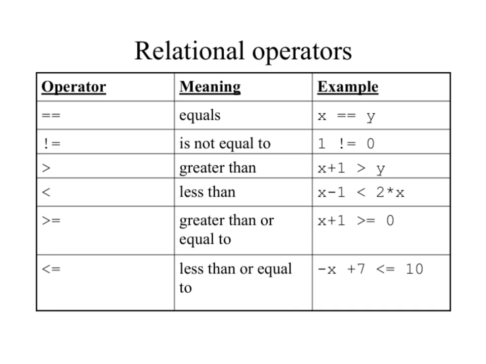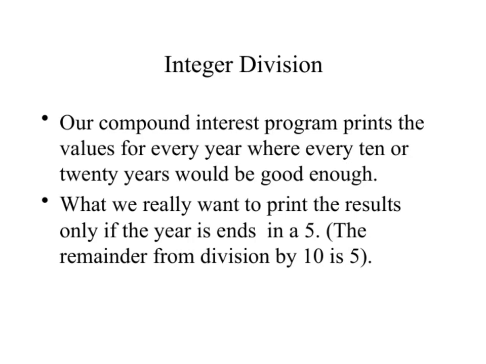Remember, mastering these operators is essential for writing effective and efficient code that can respond dynamically to different situations. So, in our current compound interest program, we're printing out the values for every year. But printing every single year can be a bit overwhelming and not always necessary. Often, looking at just every 10 or 20 years gives us a good overview.